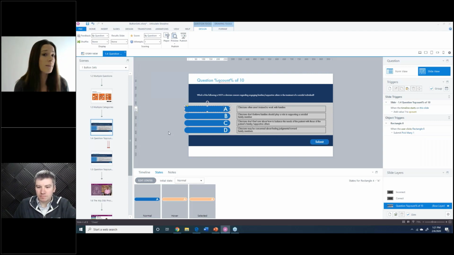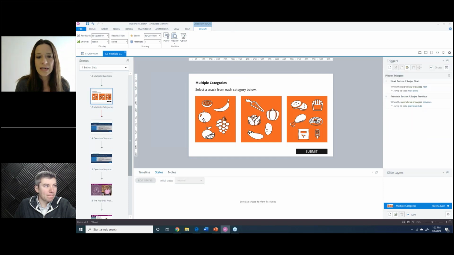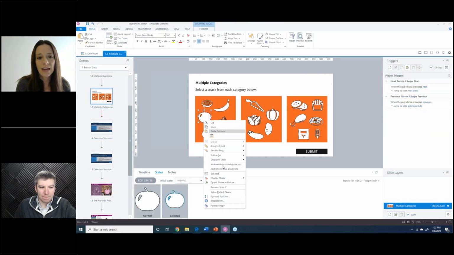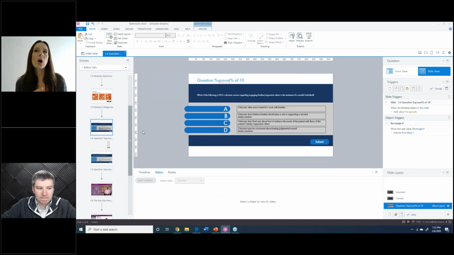That's a good question. Not to my knowledge. I think that they are managed on each slide individually. You have to go into each slide, because you'll notice that when I go from one slide to the next, you won't even see the same button set selections. So if you go in here, I don't see the KC selection that I have from over here. So they're all very specific to that slide.